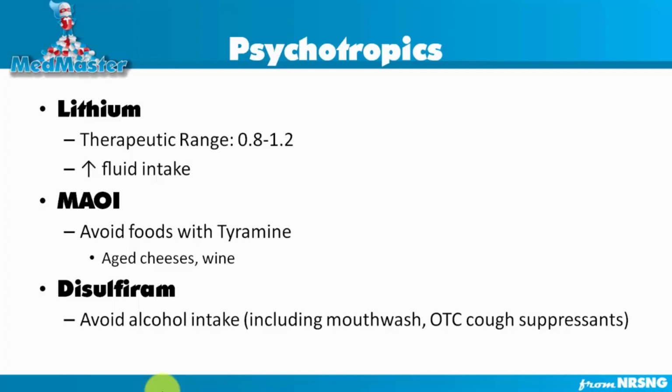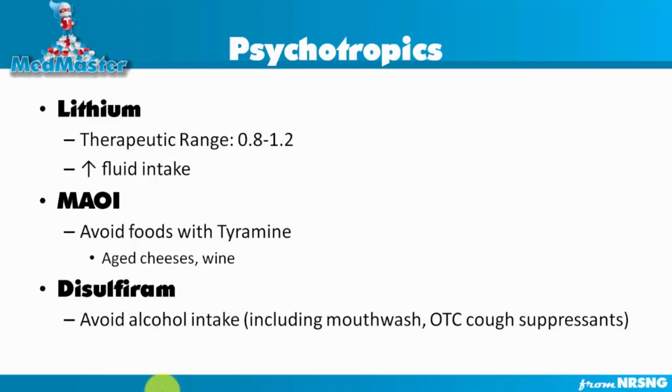Another thing to keep in mind is that with MAOIs and other psychotropics, you want to have about a 14-day window between discontinuing the MAOI and starting something like the SSRI. So you really need that 14-day window where they've stopped the MAOI, wait about 2 weeks, and then they can start their SSRI or their other psychotropic or antidepressant or whatever.